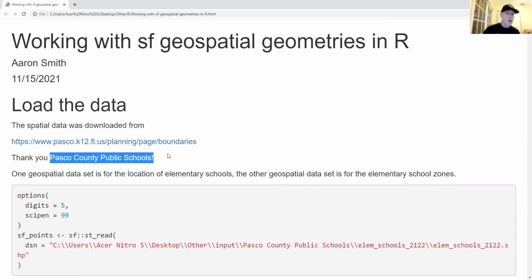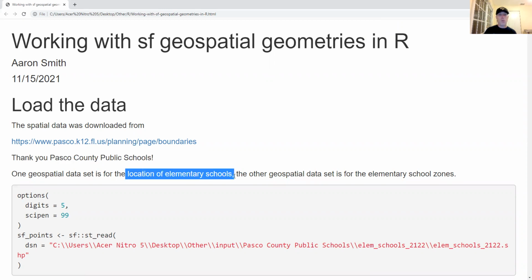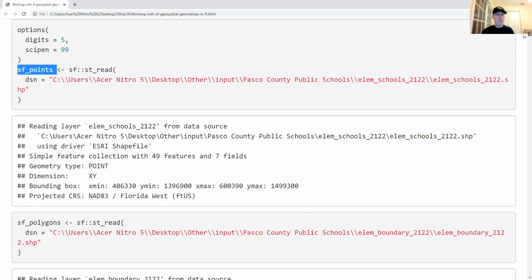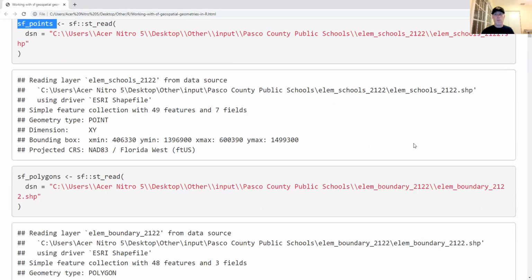All right, so I'm going to go ahead and load two data sets. When I wrote the code, I was planning on using both, but I'm almost only going to use the school zones in this. I have the location of elementary schools, which I'll refer to as points, and then the school zones for the elementary schools, which I'll call polygons. So here is the points data set, sf_points. I like to always name my objects by their class, then a description: class is sf, and then points. So I know what I'm looking at. Here's my file path. Scroll down a little bit, and here's our information about it.